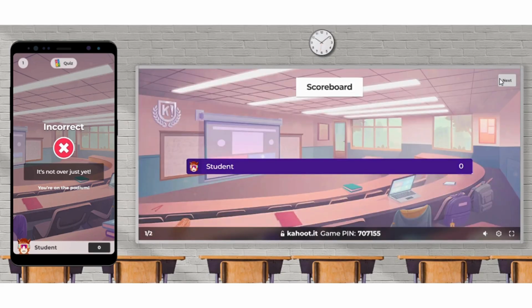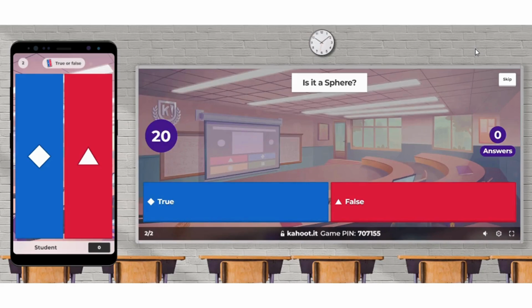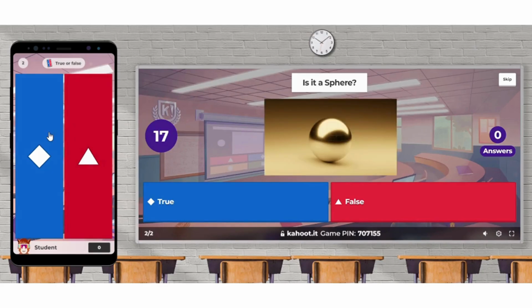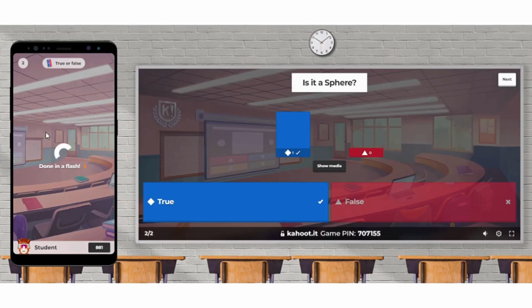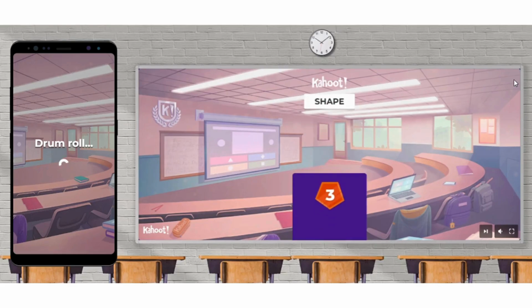Let's answer, and we have incorrect. Never mind. Let's go to the next question. Is it a sphere? The student answer is true, and this is correct.